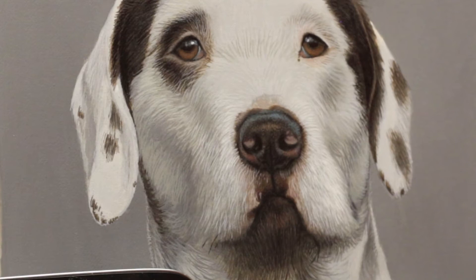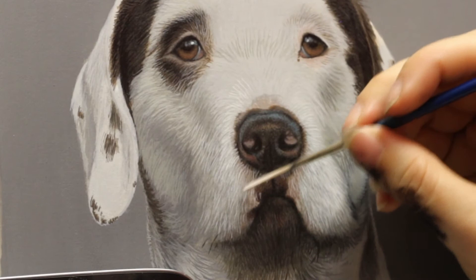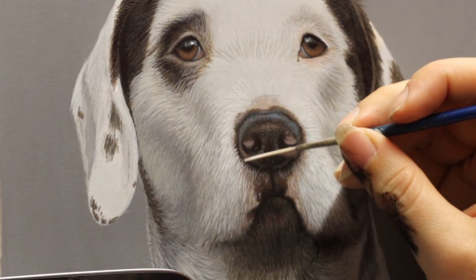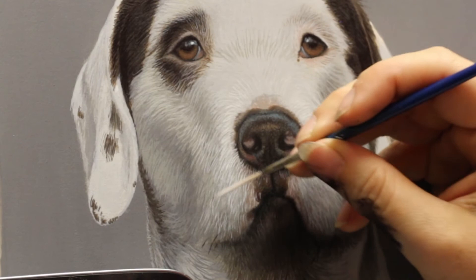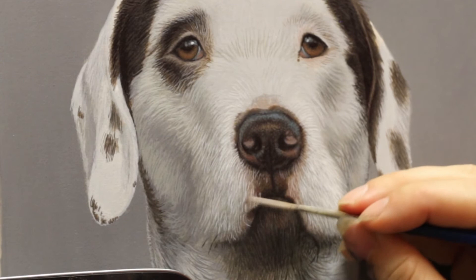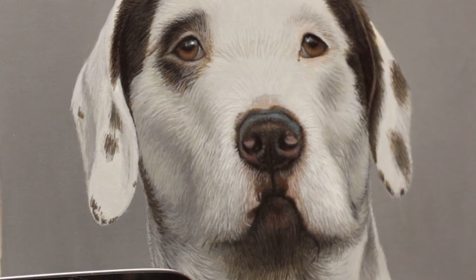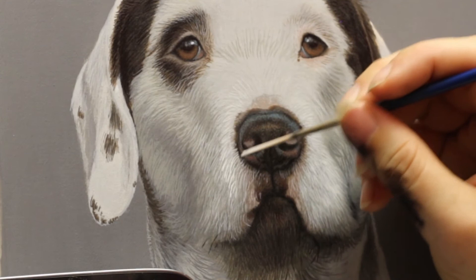When you're painting wiry hair it tends to be quite coarse — the individual hair shafts are often quite straight and pokey, and the guard hairs will stand out quite a lot. You don't want them to be too soft and fluffy like you would get with silky hair, where it's not so easy to see each hair shaft because it's all blending together. So you need to keep the hairs a little bit thicker, a little bit straighter, not cover up your shadows too much underneath them so that they stand out more. You also need to do a bit of criss-crossing because wiry hairs don't all fit nicely together like really smooth silky hair.